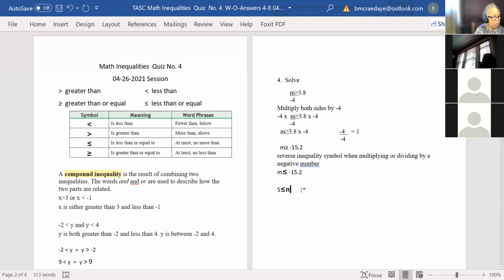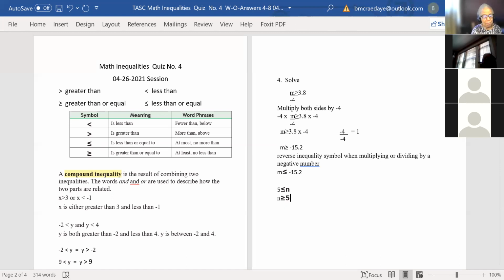I'm trying to think when you have a sign change. It's just a calculation that would give you a sign change. Like this now, 5 less than or equal to n. Well, this is still a reversal. So n would be greater than, so we put greater than. When you change the sides, n will be greater than or equal to 5.